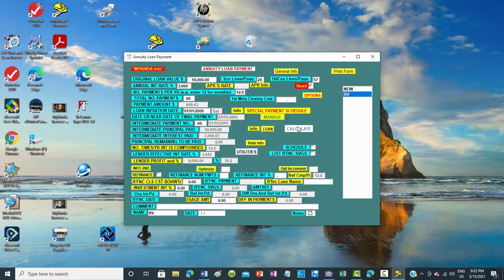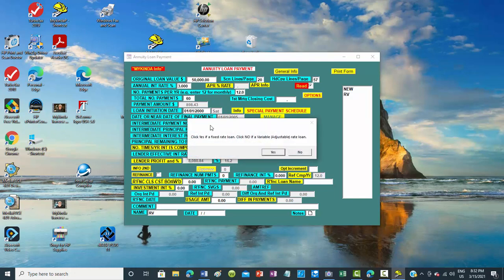First run calculate. This is where you check the APR, where in the previous demo we had a payment closing cost. But it's similar to this. Let's look at this. This is a variable rate loan. Click no for a variable rate or adjustable rate loan.